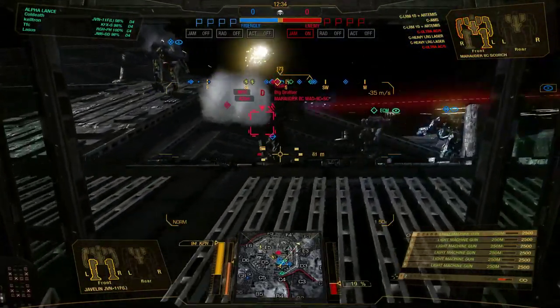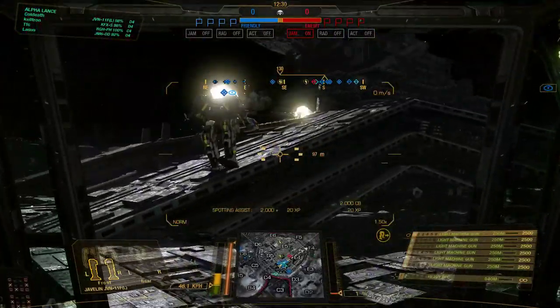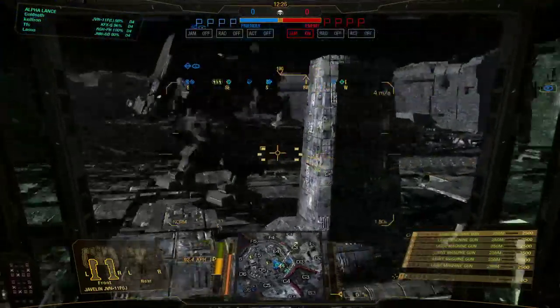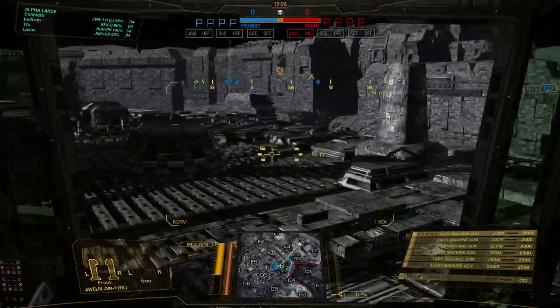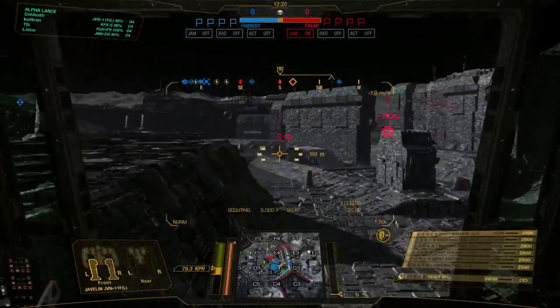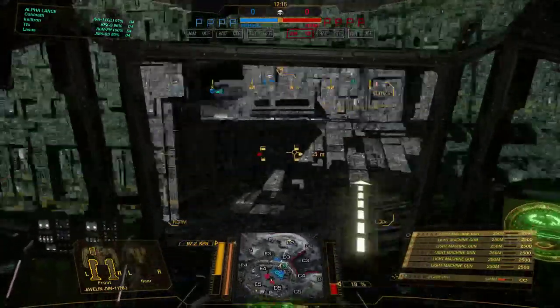No, that's the thing. I had to dump so many JJs, or jump jets, to fit this heavy PPC in. I'm just not sure it was worth it. It's such a sacrifice. Something on this side, whatever that is. Target acquired. Assault there. New target acquired. Is that a sniper from something?